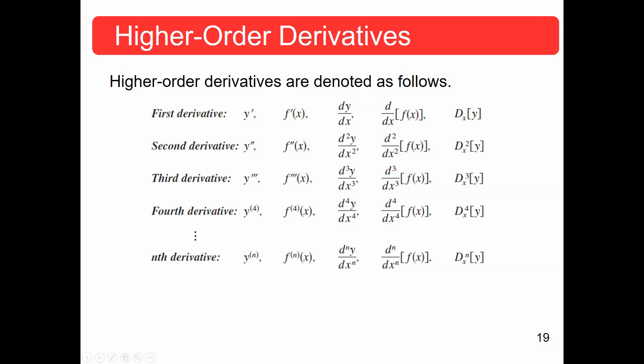Now, when we jump to the fourth derivative, we're going to start putting things in parentheses. So, y to the fourth in parentheses power, we're just going to call that the fourth derivative. We don't say y to the fourth parentheses power or anything like that, because this is not to a power. This is just a superscript. And in this case, a parentheses number superscript just dictates that it's going to be a higher order derivative.